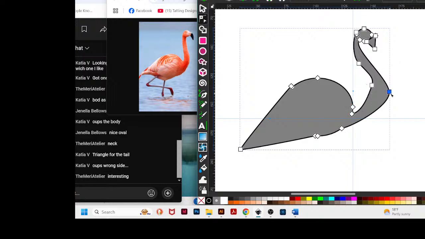Well, one thing when you're working with vector drawing, which means you'll have the nodes and the program is using mathematical computations behind the scenes. When you're making a shape, you want to use as few nodes as possible. And notice that on the neck here, this big outward curve of the neck that curves to the right, that's only got one node right at the top of the curve. Notice there's two nodes at the top of the back.